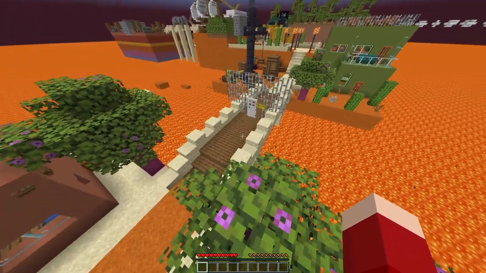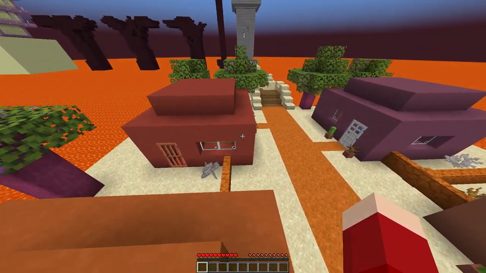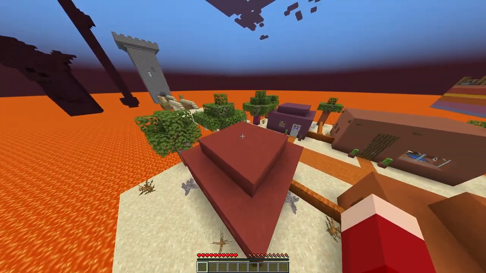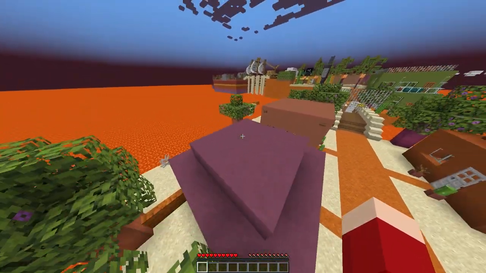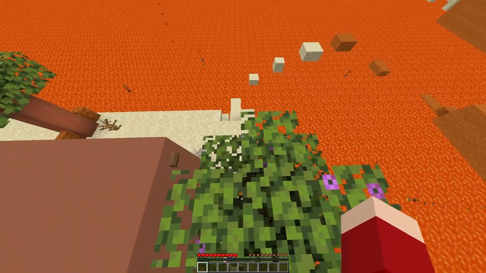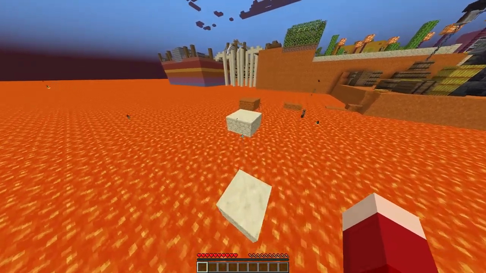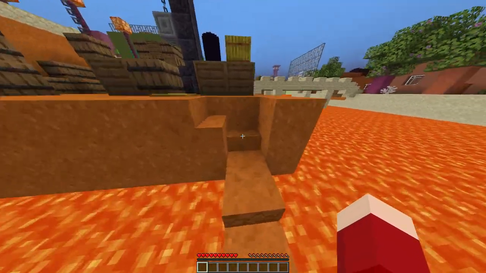Do I go on the trees? So where do I go? Do I go here? Wait. Let me think about this. So let me try going this way and let me try going this way. And do I go over here? Yep, I think I do. So where do I go? Oh, I go right here. And do I go there? I think I do. Okay, so let me jump right here, then right here, and right here, and made it.